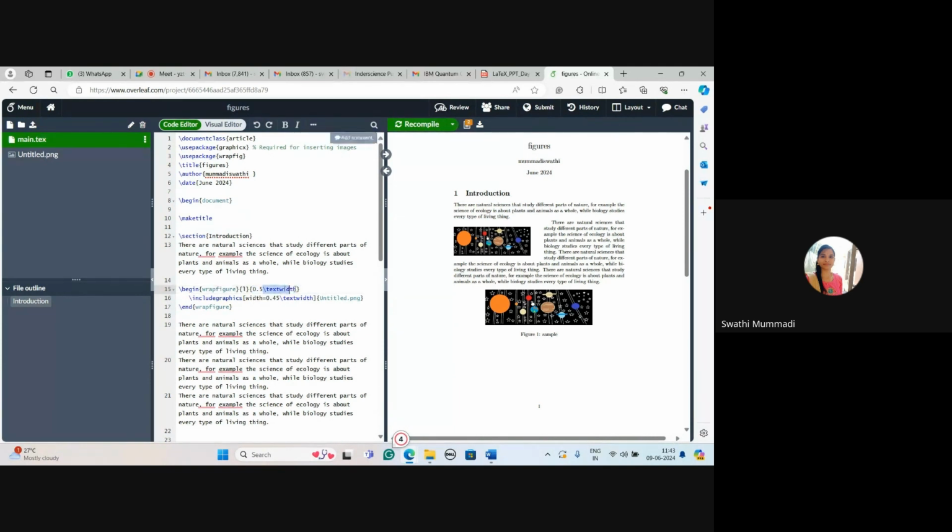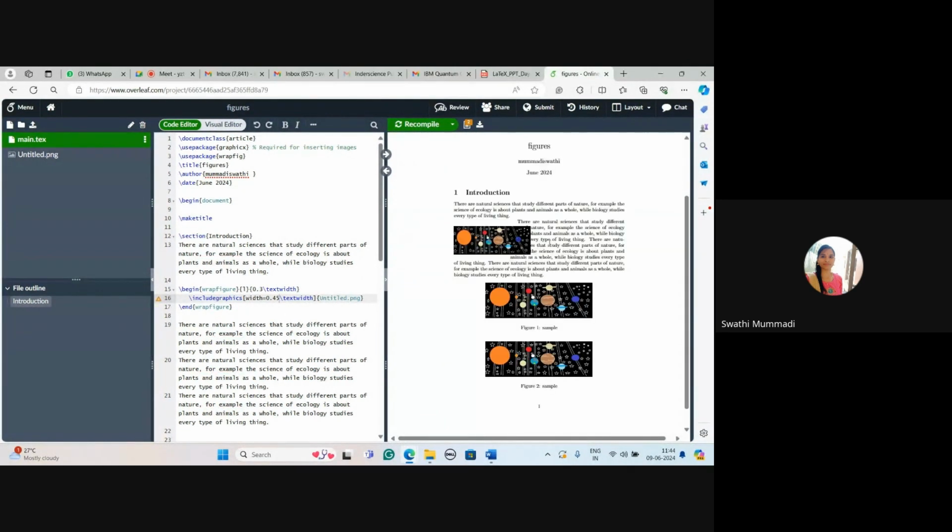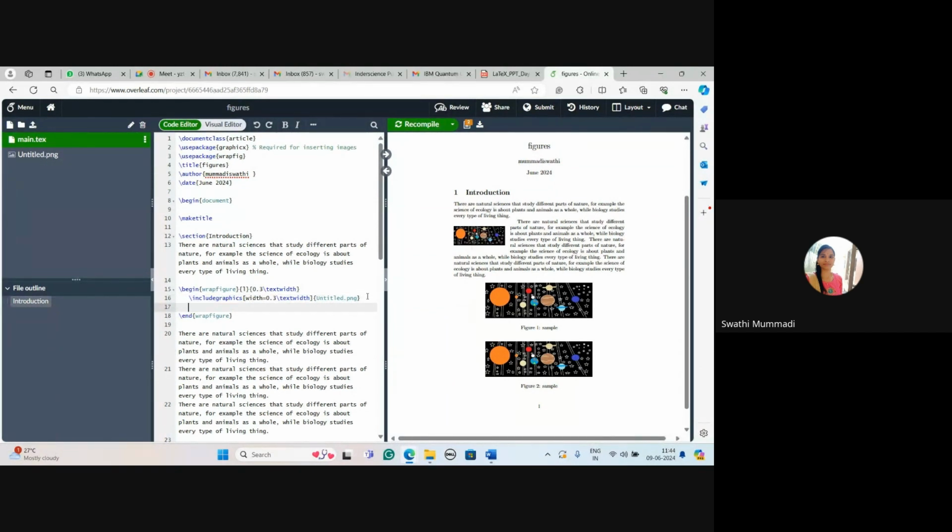0.5 is nothing but overall text width. Let us consider this is overall text width, right? So in this text width, 0.5, nothing but 50%, I'm assigning for the figure, or else I can also reduce it to 0.3. Okay. So in overall text width, here again the figure width should not exceed this 0.3. So in that entire 0.3, if I'm including, then it will be like this. See. So here I've given more space for the text and 0.3 space for the figure. And here you can also include the caption, slash caption. So whatever the caption you wanted to give, figure.